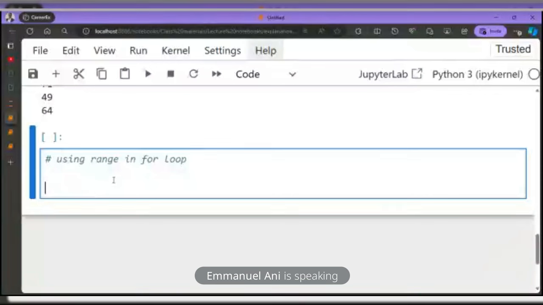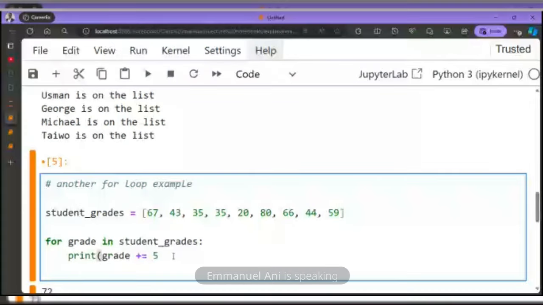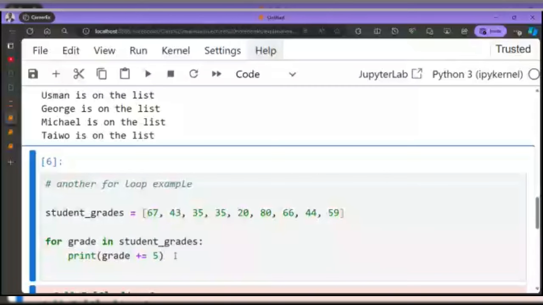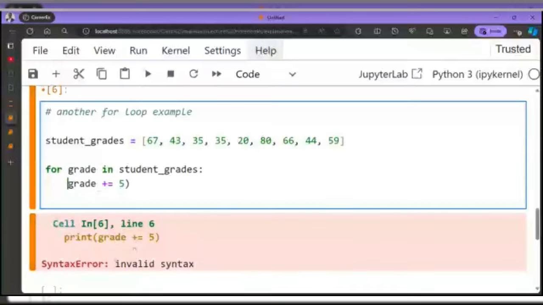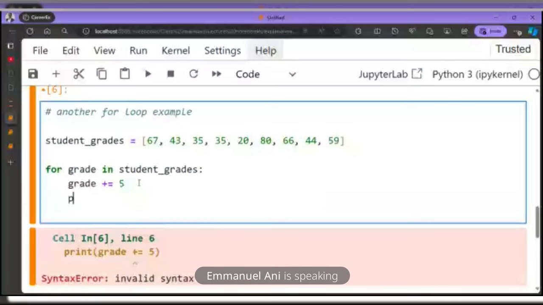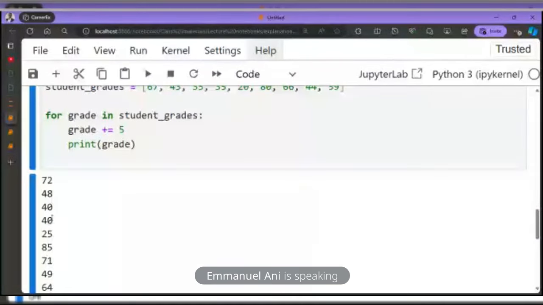Let me just quickly do that so you see it. If I say grade plus equals 5, and I print grade, we have the updated grade here.